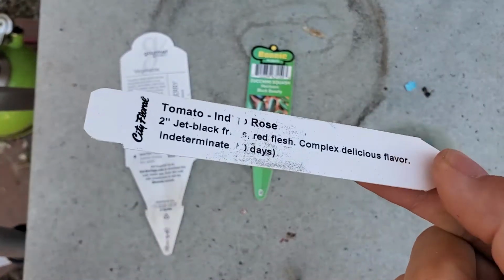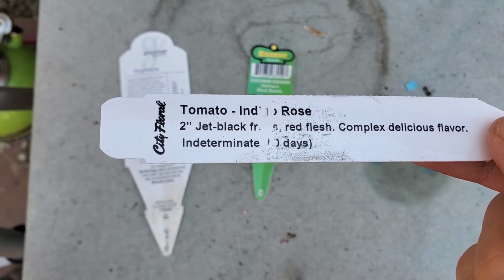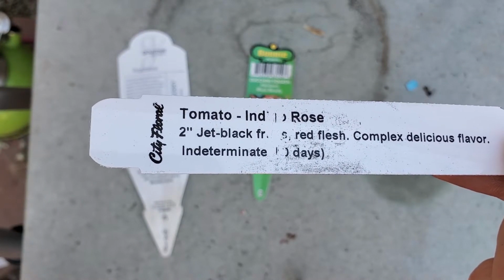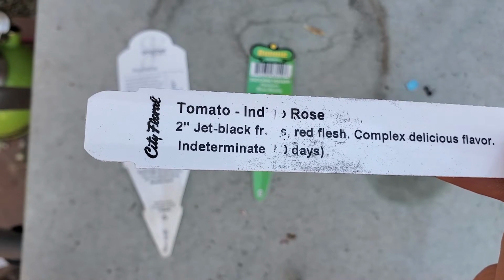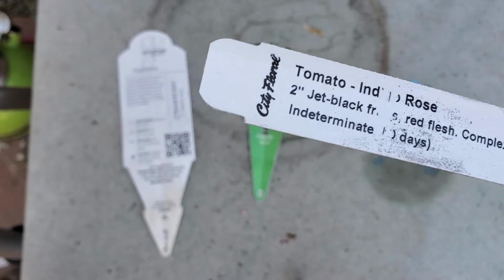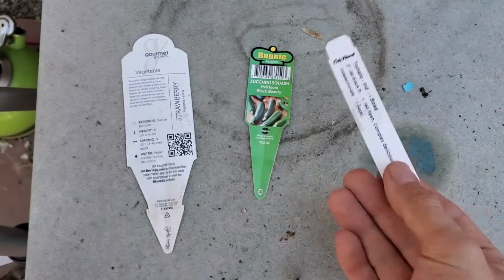And then going back to this guy, this tells you the type of tomato to expect. So for the Indigo Rose, you're looking for about 2-inch jet black colored tomatoes with red flesh. And I think this one was 60 or 70 days. I can't read it right now, but there you go.